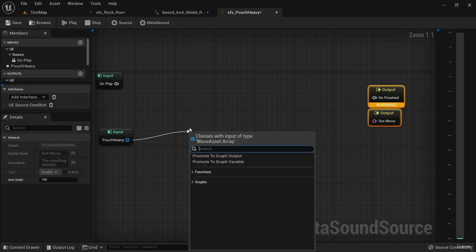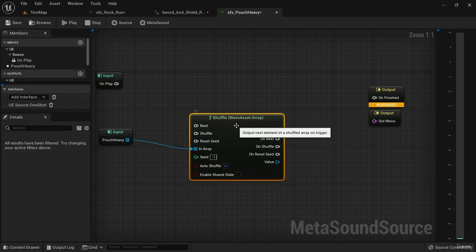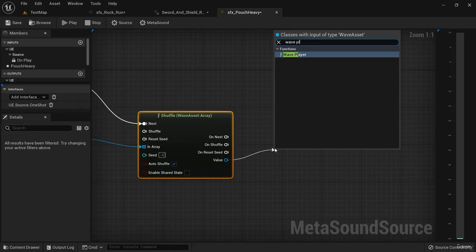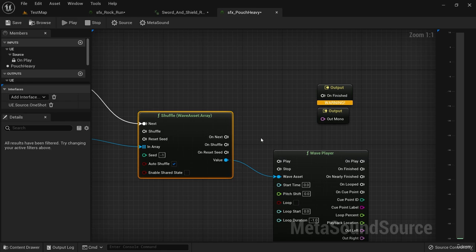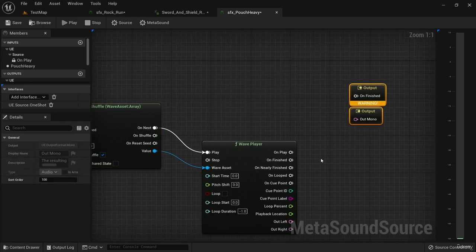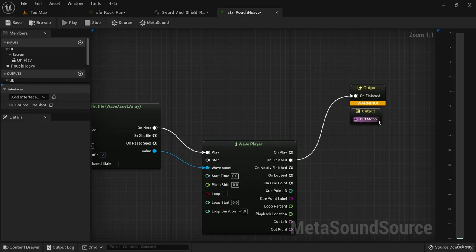So dragging out of pouch heavy, I can simply type shuffle and get the correct type, and hook up on play to next, and drag the value out and get a wave player. And we're going to hook up on next straight to play and on finished to our output on finished.